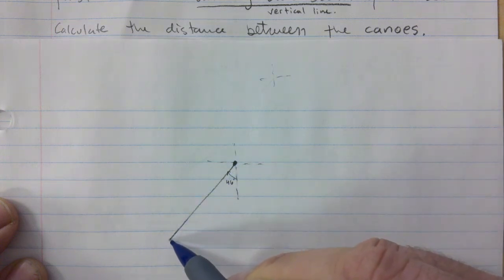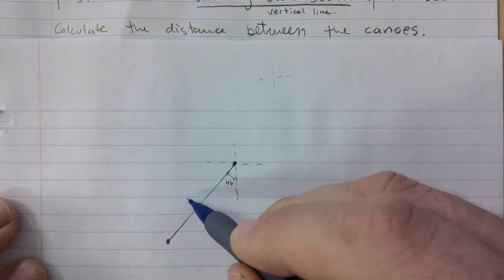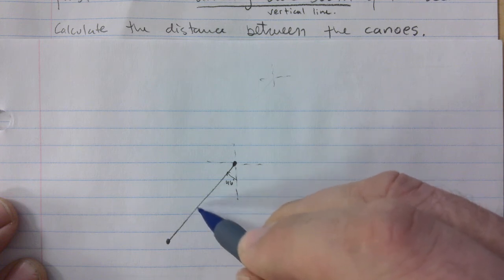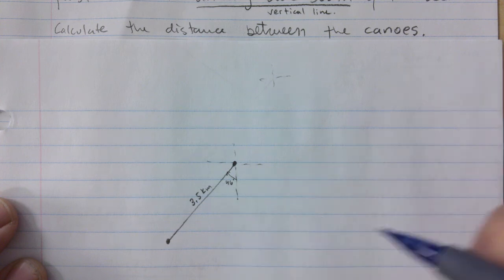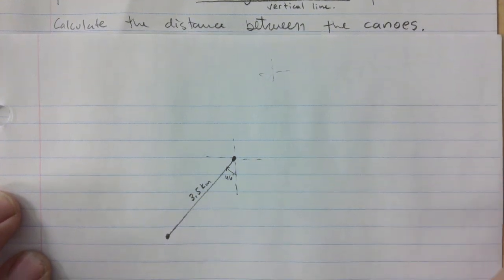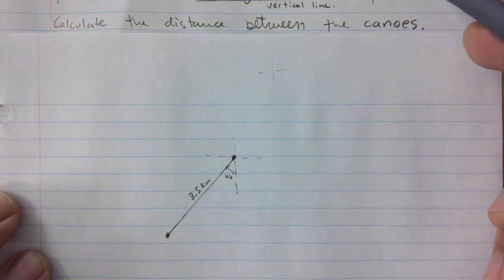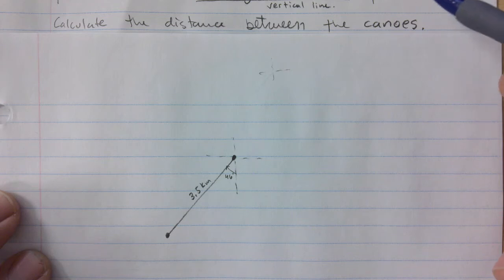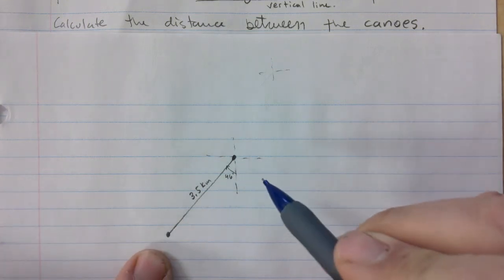And it tells you that you're traveling, you don't know exactly how far, just draw a line. And put the 3.5 on there. We don't know yet where it's going to go exactly. You may have to redraw or change things, but we know that that distance is 3.5 kilometers, right? A second canoe leaves the same dock and travels 4.8 kilometers until the first canoe is directly due south of the second. Okay?